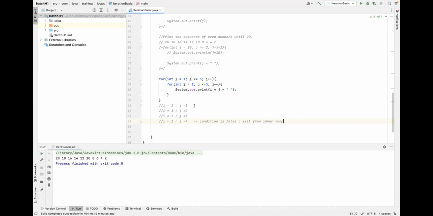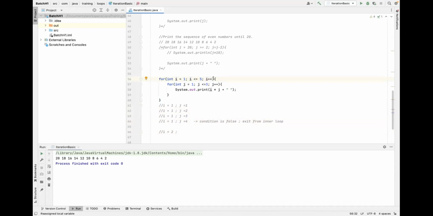Now again what happens? This i will be 2 now. Got it? We again went to the outer loop. Our outer loop i was still 1, so we can still increment. So i is 2 now.